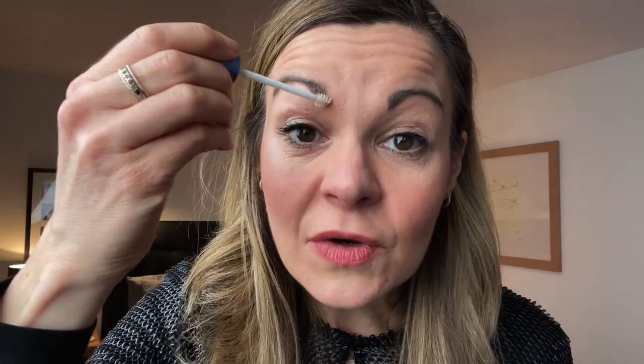What I did was try to go underneath a little bit to promote growth there, and also along the edges where I'd plucked away over the years. One brow naturally sits higher than the other because of aging, so if I lift it they look more similar, but one looks slightly further back than the other. I've been trying to get them to grow in a little by applying the serum in that area.